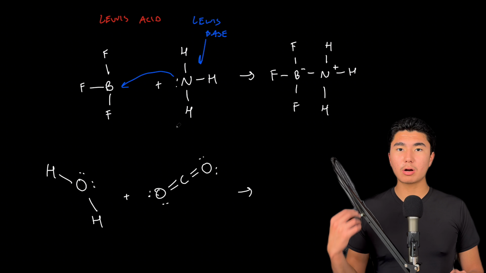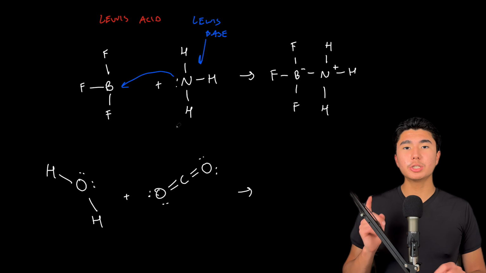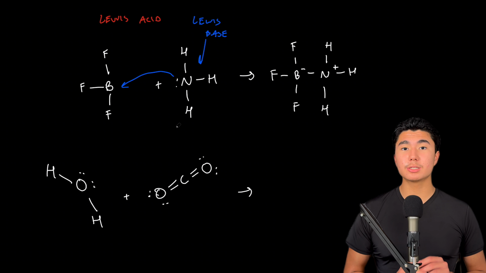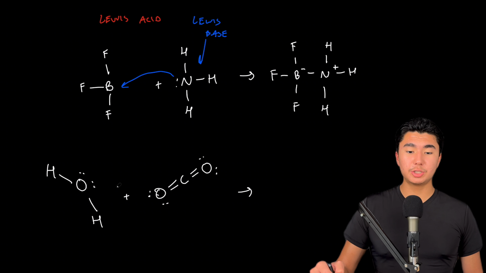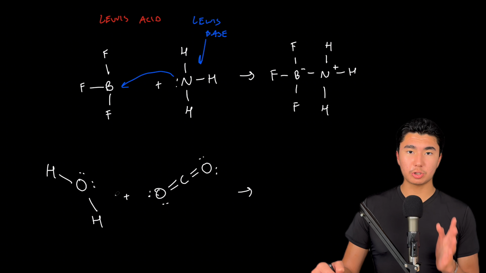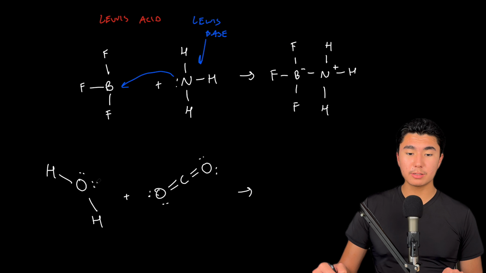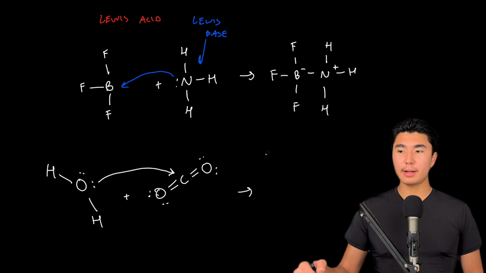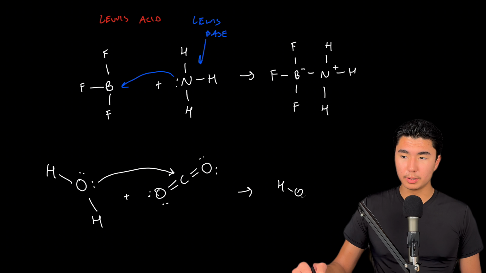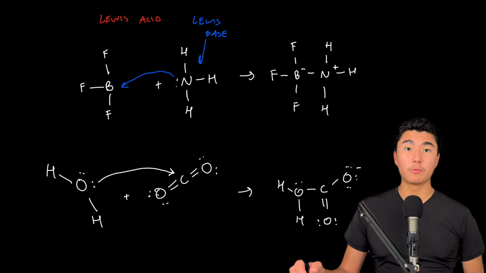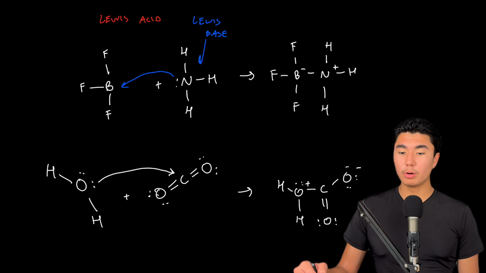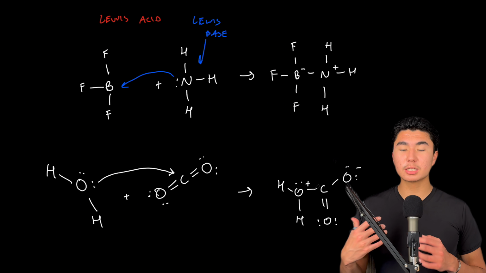Now let's say you had carbon dioxide and water. I want you to pause this video and identify which one is your Lewis base and which one is your Lewis acid. So the Lewis base is going to be our H2O over here, because this is electron rich. We have those lone pairs over here, which pretty much are going to that carbon right here, and this is going to form this sort of molecule right here. So we're going to have a minus formal charge over here, and we're going to have a +1 formal charge for this oxygen, and this is what we end up with.